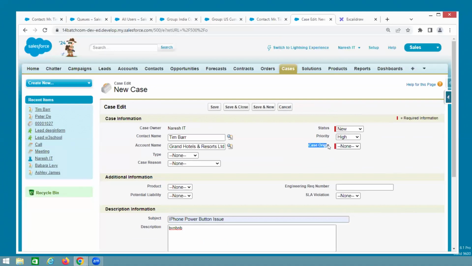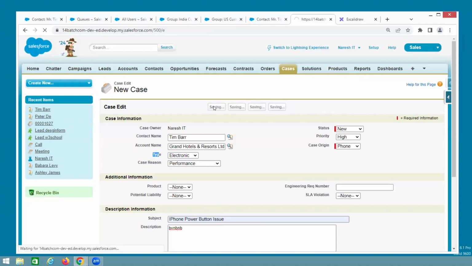This case: what is the origin? That guy is calling. Because of that guy's call, I am creating the case. The customer care guy is creating the case. Origin is phone. Understand? Origin is phone. Now type. These are all not required. Okay, it is electrical, right? Electronics. Why? Because it's a mobile. And case reason: what is the problem? Equipment design, breakdown, performance, installation, equipment performance, for example, iPhone. Okay. Now save this.